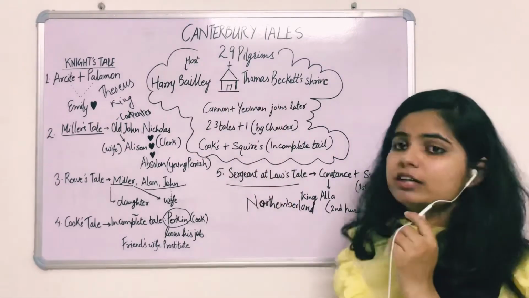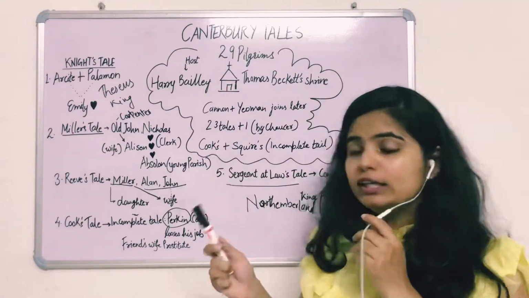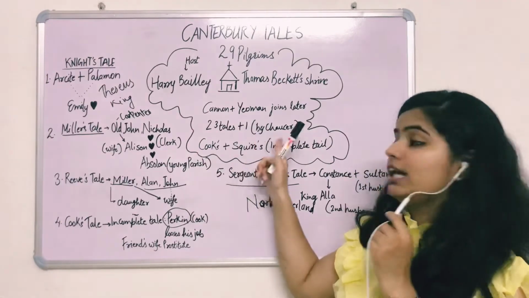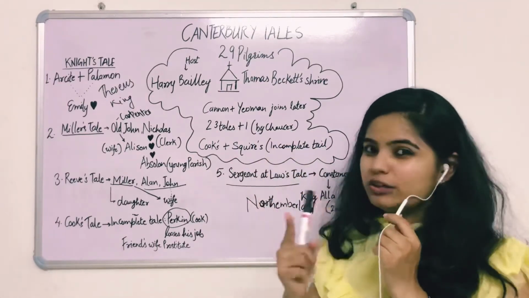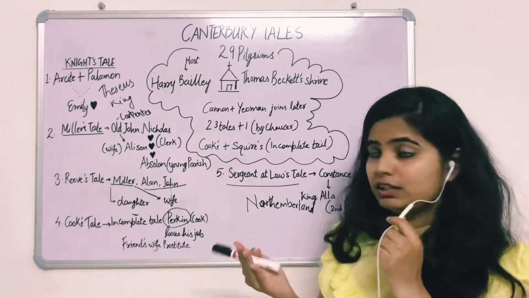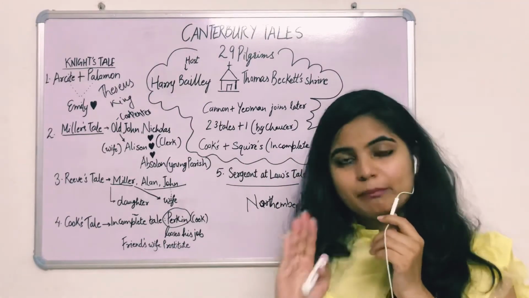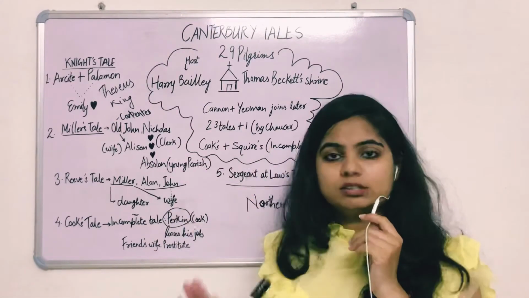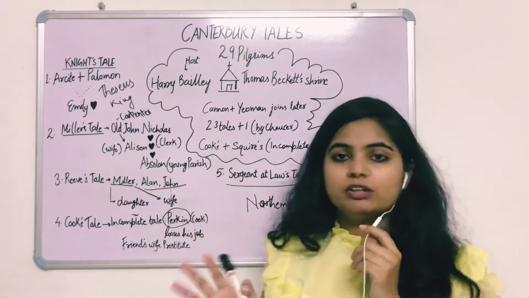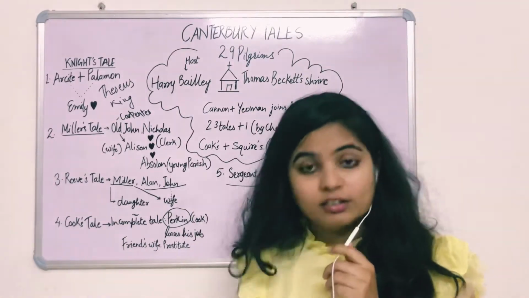Along with 29 pilgrims, they proceed further, and the Knight is the first person who proceeds with the story, and 23 tales are the total tales, plus one tale told by Chaucer. If you include the other tale also, which is by our poet himself, by our author himself, that is our one other tale. Apart from that, you just need to remember there are 23 tales altogether, right? So this is it. The Cook's and the Squire's are the incomplete tales which you need to remember. And in this session, this is all about the important things.